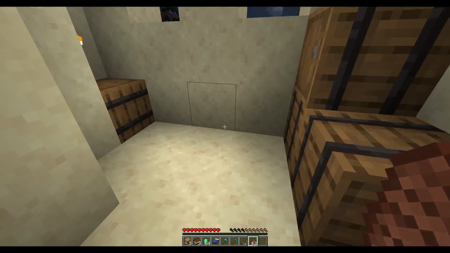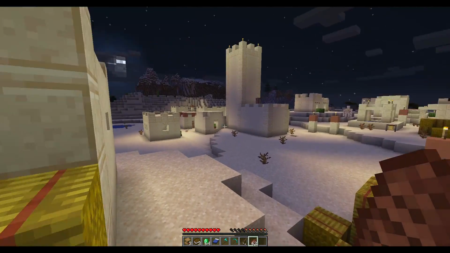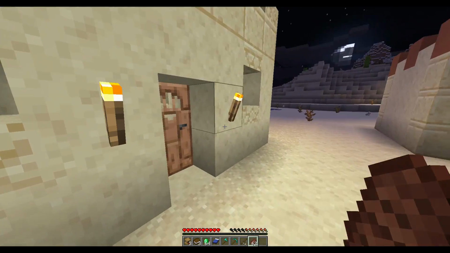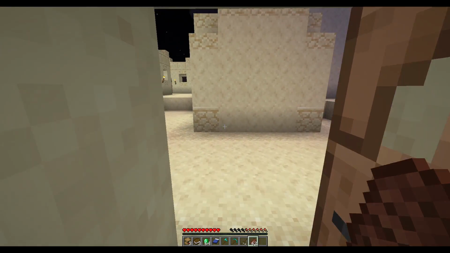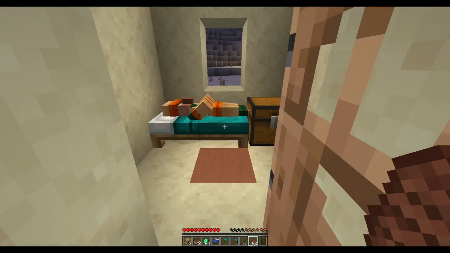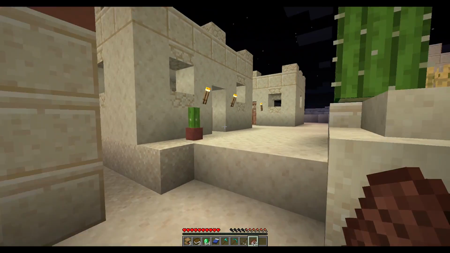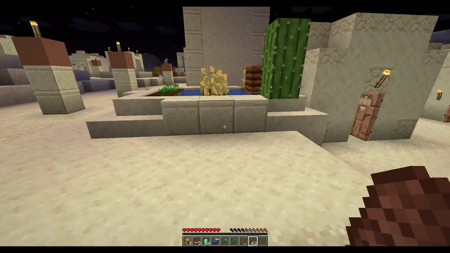Okay, let's see. What do we want to do here? Okay, all right, let's just check this village out. These ones don't normally have really good stuff. Cactus and bread. But I mean, we'll still check. Try not to get blown up in the process. Let's see. Nothing here. At least it's not a zombie village. That would have sucked.